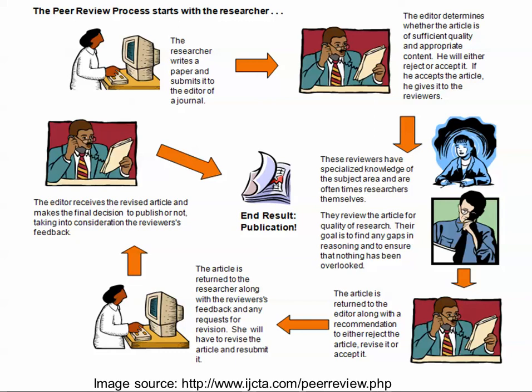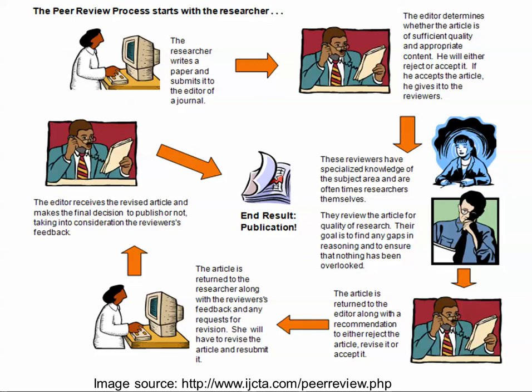They like consistency. So the editor then determines whether the article is of sufficient quality and appropriate content for the journal. If I submitted an article about China to the Journal of Japanese Studies, that would be inappropriate. And more often what happens is the editor will get back to the author and say, you know, this is about Japan, but I don't think it's going to appeal to our audience. It's not where their interests lie. It's too specific, or occasionally you might even say it's too general. And so that editor will either reject or accept it at that stage.